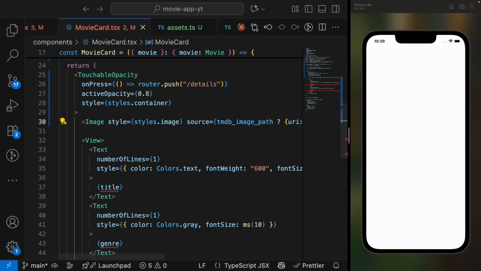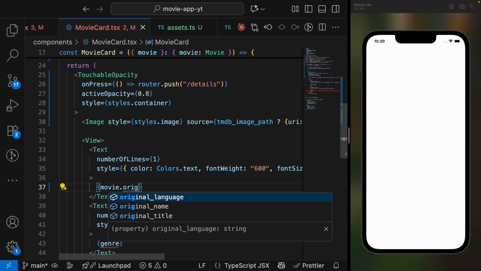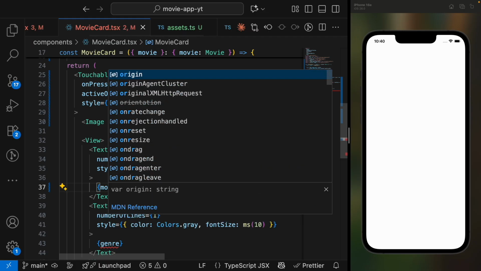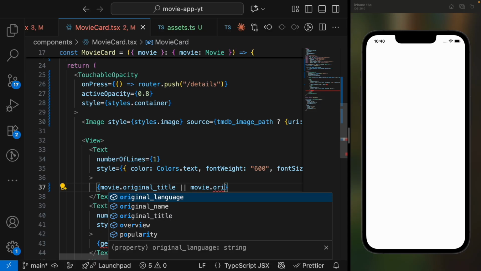All right, so the next thing that we want to do is to set the title. So the title also is pretty much straightforward. I'm going to say the title is going to be movie.original_title. If we have original title, we want to use it. Else, we are going to use movie.original_name.